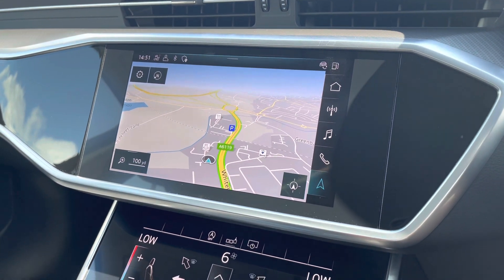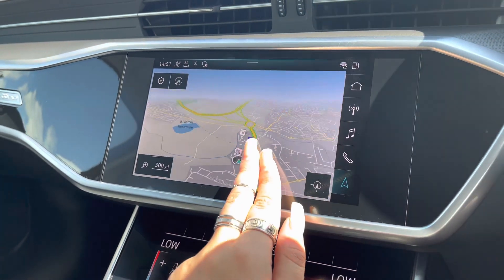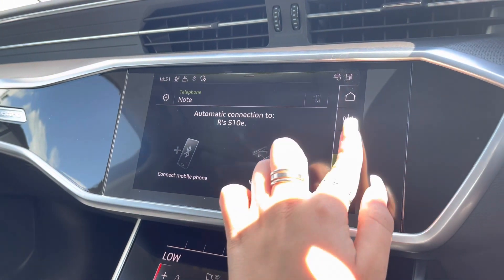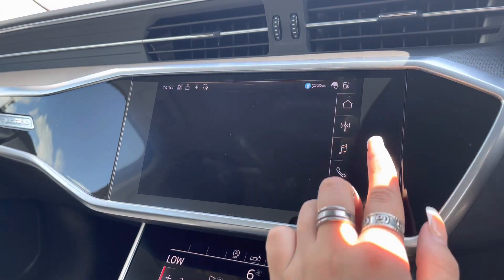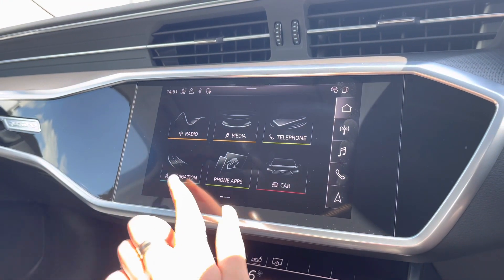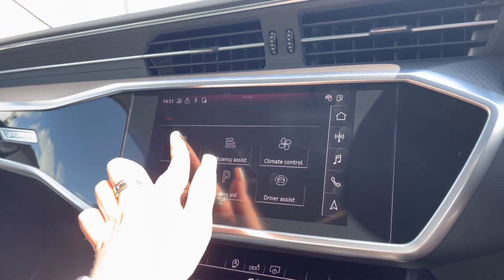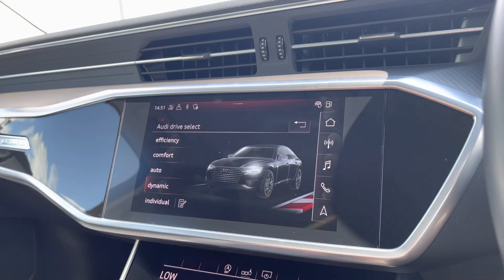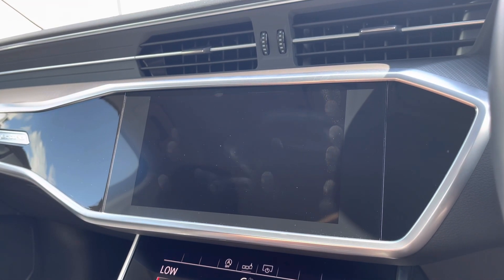The infotainment system is fully touch screen and includes some amazing features including sat nav, perfect for people that travel a lot, telephone Bluetooth connect for hands-free calls, external media player and DAB radio to play your favourite music. It also comes with Audi drive select, allowing you to put the car in any mode you'd like — for example dynamic for a more sporty drive, or efficiency for a longer drive.